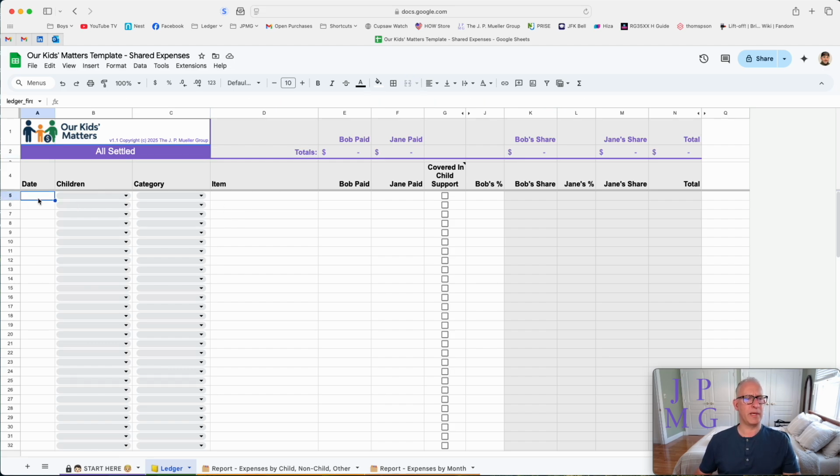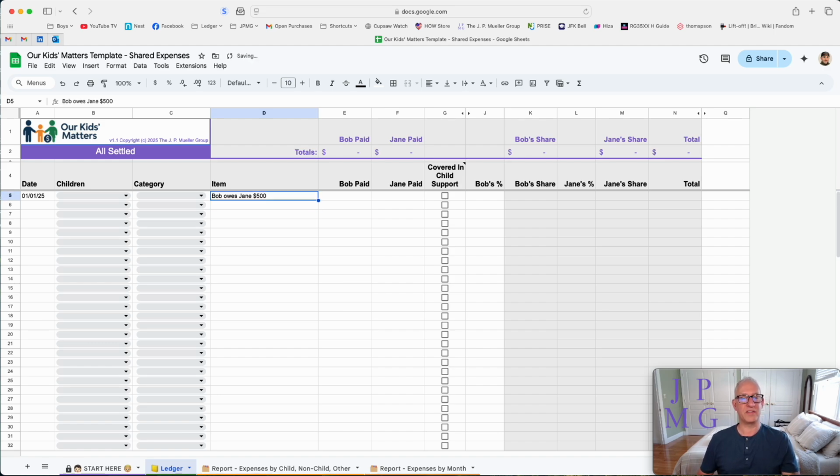Now let's get to our first entry. Our first entry is going to be on January 1st. And here's what we're going to say. A lot of people may start using this sheet when there's already been a lot of transactions, maybe even for years, that have been taking place. And you probably don't want to go back and enter them all, though you could. But you want to memorialize the fact that when you start using the sheet, maybe one partner owes the other some reimbursement, right? So in this case, let's say Bob owes Jane $500.